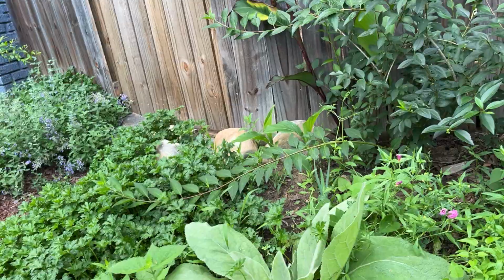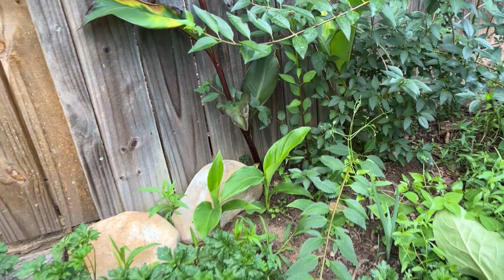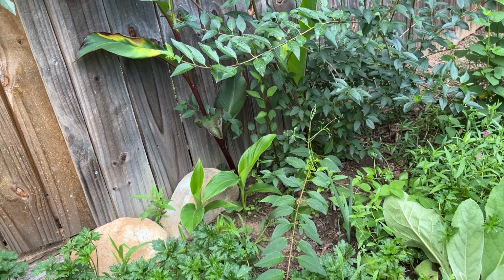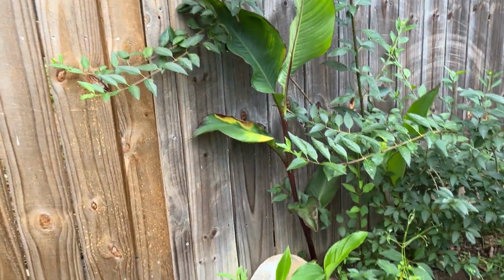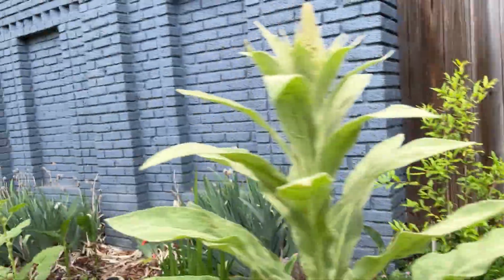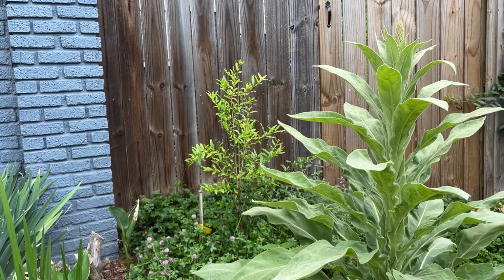So I have cannas that my neighbor gifted to me when she divided hers. But then I also had some that just popped up, and you can kind of see, I believe these are two different varieties. This is the one that was here, we've lived here maybe 9 years next month, and these just popped up, and I don't know where they came from. And I've never planted cannas before. I think these made an appearance last year, and there's some on the other side of the fence too. It's just really interesting. Like, how long were those hanging out in the dirt before they decided to bloom? The conditions were right. I didn't know tubers could do that. I know seeds could hang out for a long time, but anyway.